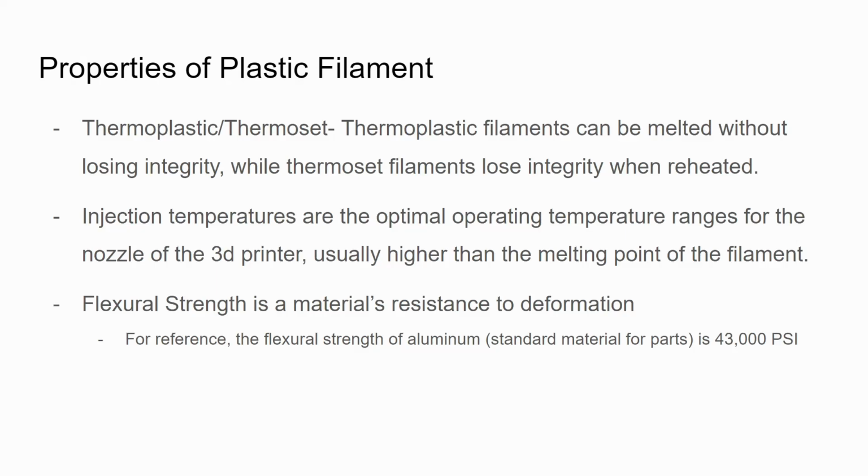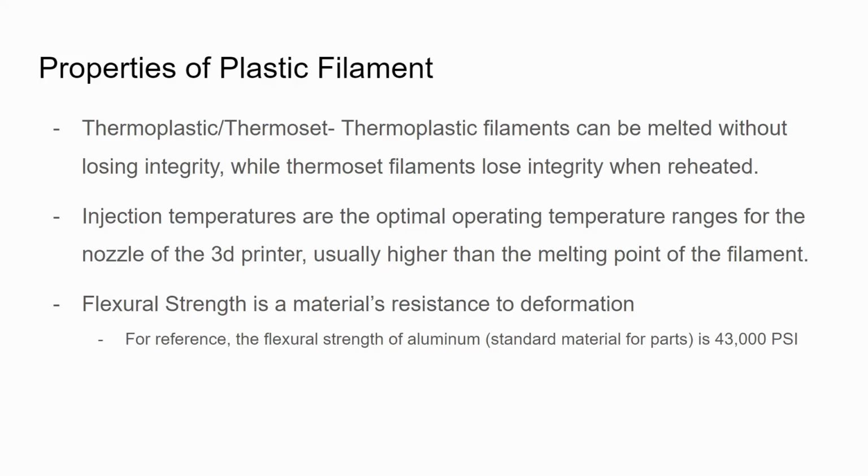Next, we have the flexural strength of a material. Now, the flexural strength is a material's resistance to deformation. And deformation is usually going to be dents, weakened parts, and the higher the flexural strength, the more resistant it is towards those deformations. However, some materials tend to be brittle if their flexural strength is really high, and we'll get to that in one of the next slides.